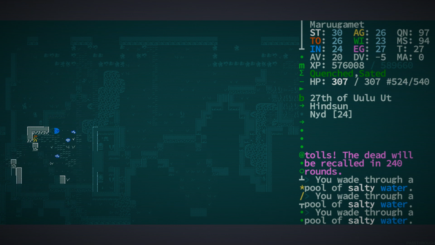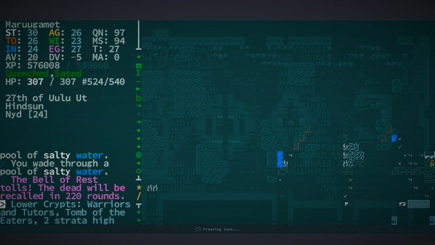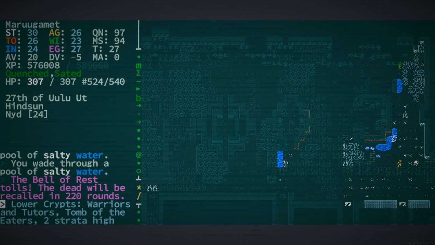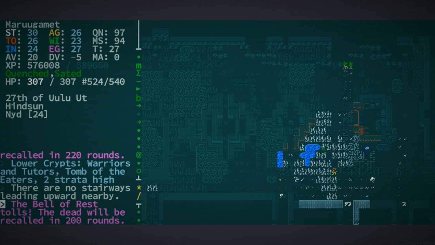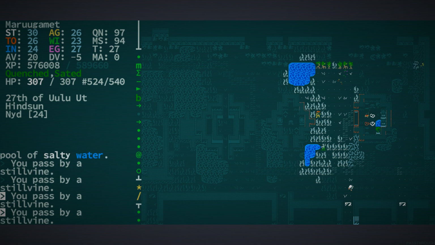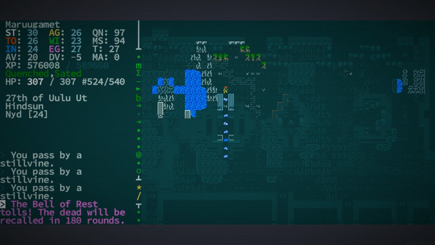Okay, so let's get out here. And is there a staircase up on this screen? Okay. I don't remember exactly where the stairs are that we used, so we're just going to have to bumble around a little bit here.